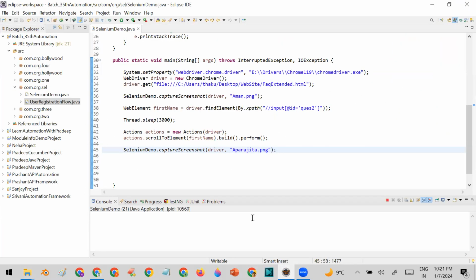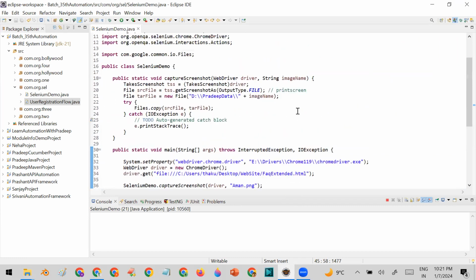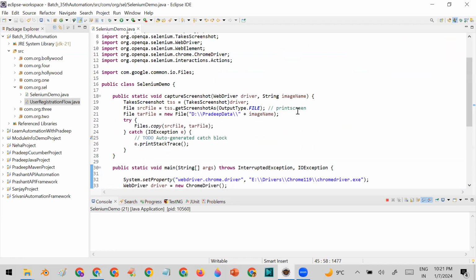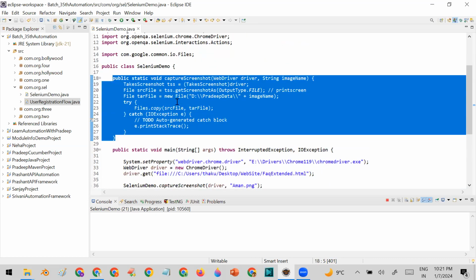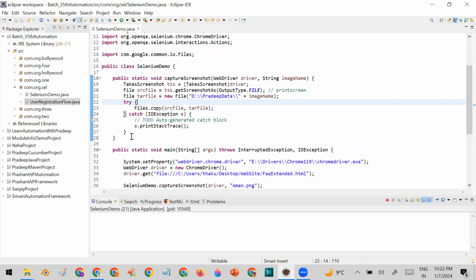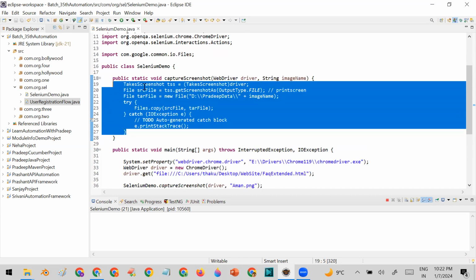So now you can see that as you are learning the concepts of Selenium, that is very important. But at the same time, you have to use the concepts of Java every time. Just see that here we use the concept that whenever you are using a specific code multiple times, then you should create a function for that. Just think about this. This is the actual code, and how many lines of code is that?